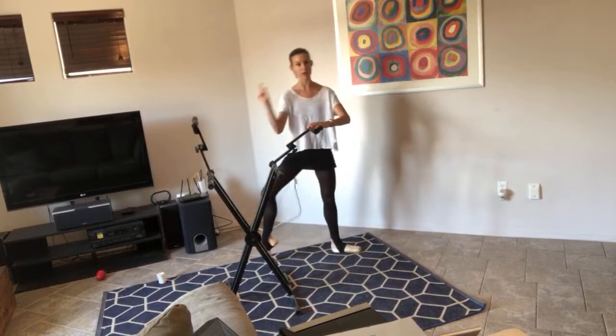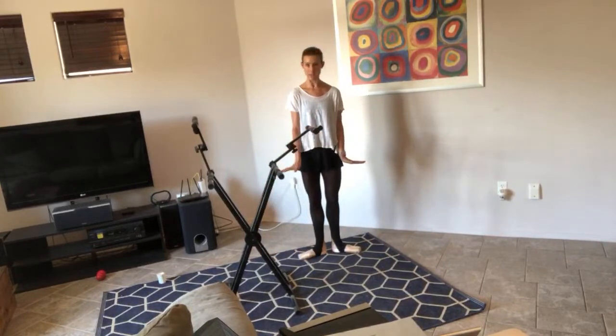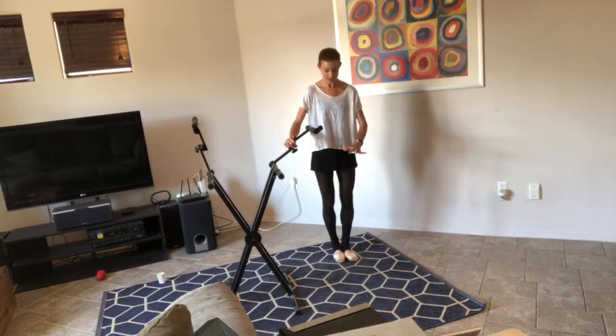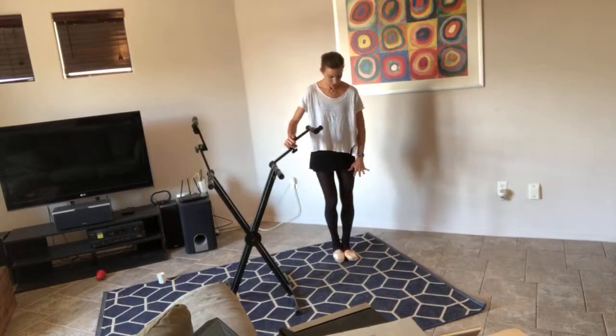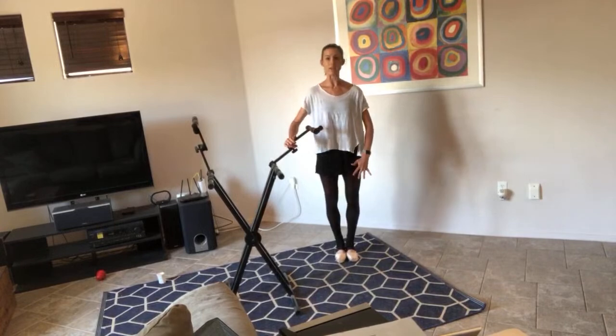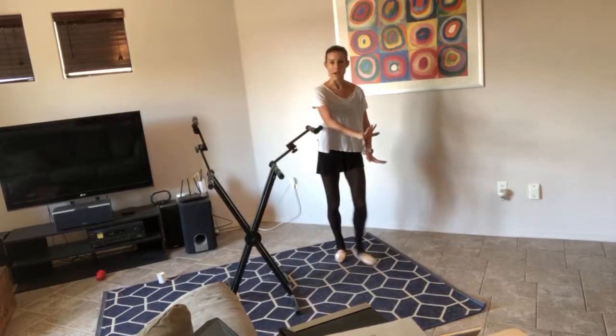then a roll through, and reverse, turn out to first. Same thing, demi point, demi down, over, force over the arch, same thing to left, and then our 2 plie relevés, 2 straight, and then a roll through, and a reverse. And I'll call things out too. So the whole purpose of this combination with these demi point, demi flat is making sure that we're going up with a nice straight ankle so that when we do our plie relevés later on, we still have that straight ankle rolling up and coming back down.